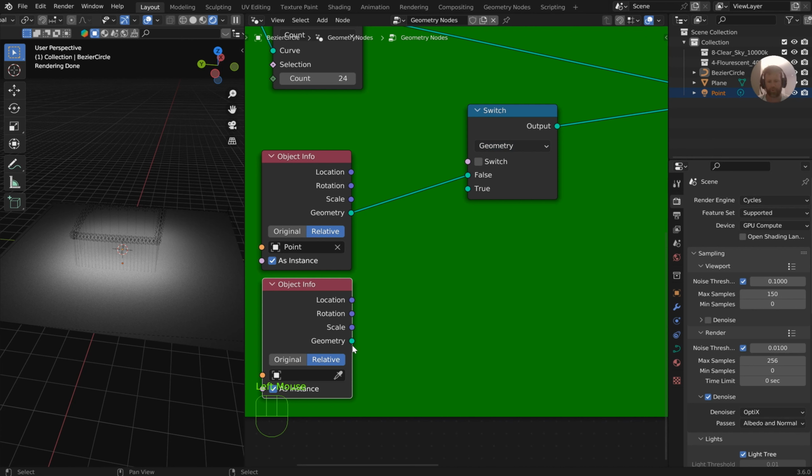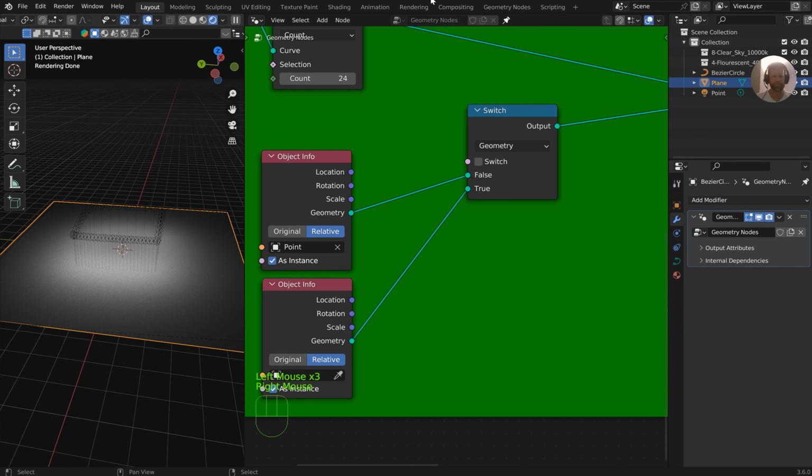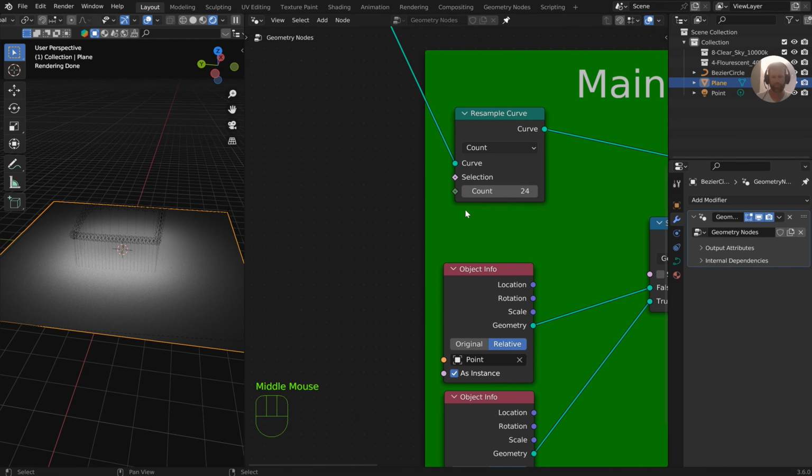And I don't want a point light in this, but I'm going to go ahead and tag this in right here. And then over here, I'm going to lock the workspace. I'm going to lock this workspace too, so if I click off of something, I don't go away from what I'm working on.